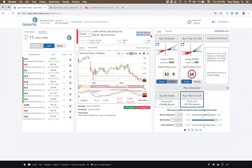And sometimes just because you're bullish on a stock does not always mean that you should trade an option. We're not suggesting that options is always better for you. You can find option strategies that make sense on large cap names, mega cap names, even mid cap names, but a lot of the small cap names, you're not able to find good option strategies on that. So you can utilize our platform just to gain a directional view on the underlying stock, and then decide to see if there are option strategies available. If not, you might want to trade the stock instead.